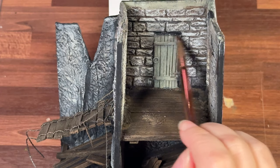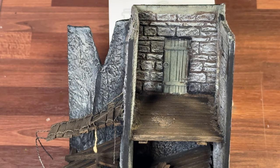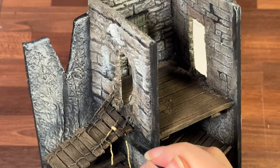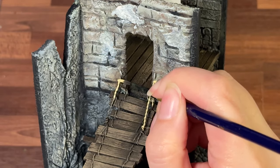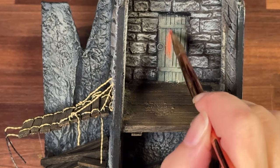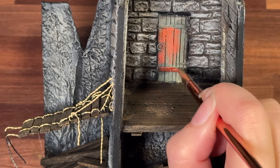We decided to try a light layer of chipping medium on the door. While that was drying, we went ahead and painted all of the wire like rope. And then while that was drying, we went back to painting the door with the nice vibrant orange.